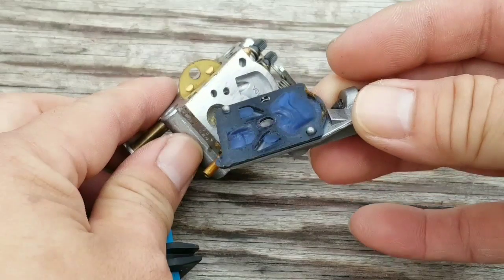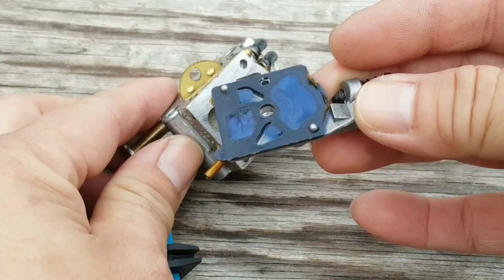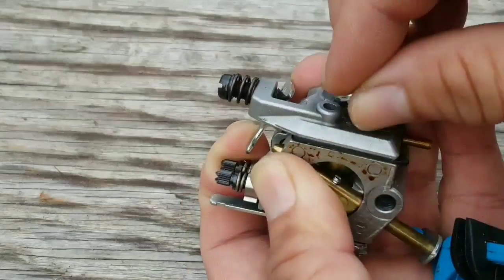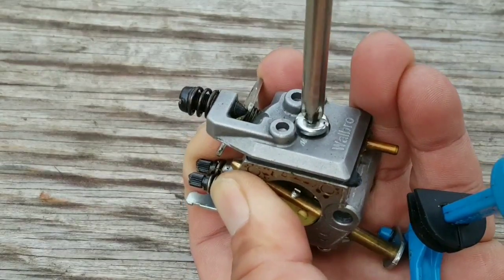What we're looking for are the two small flaps, and if they're flat against the carburetor, they're in really good shape. This one is in great shape, so let's reassemble this side of the carburetor.